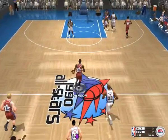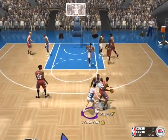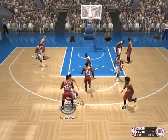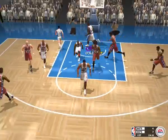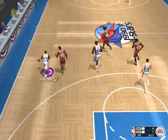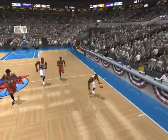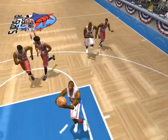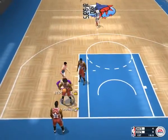Johnson will bring it up court. The rest of the team gave him some room to operate. Gonna shoot. Got it. Julius Irving. 6'1", 185. For those numbers, you'd never know that Stockton is one of the toughest players in the NBA. Nah, that's because you haven't factored in hustle and heart. The assist to number 12, John Stockton.